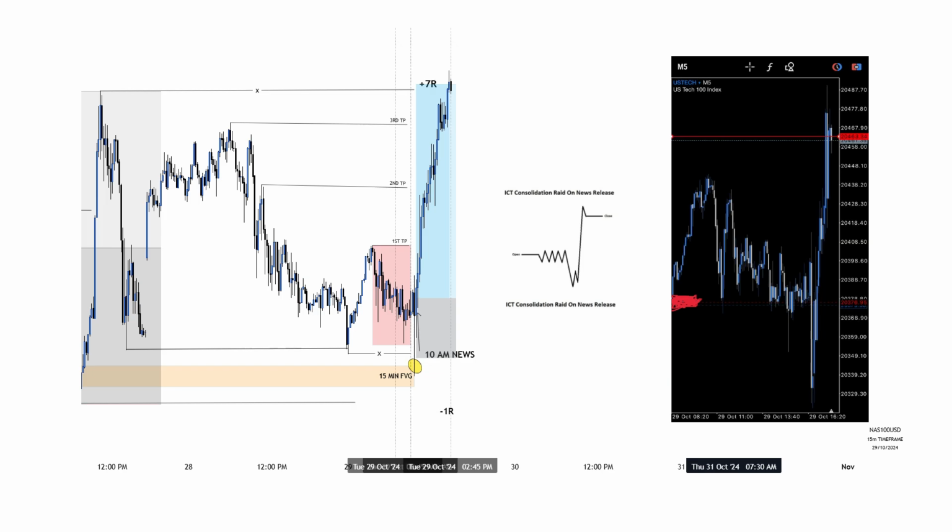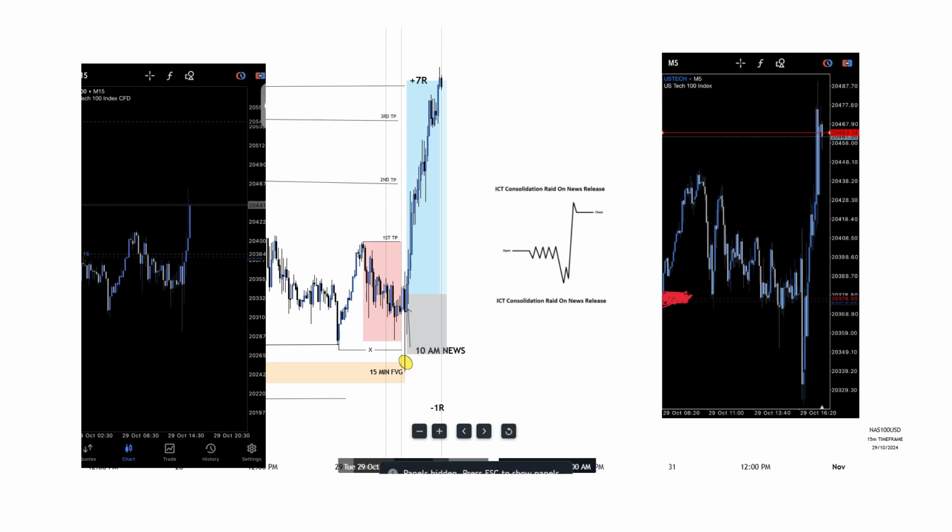And one of my students was able to capitalize on this trade also. Let me bring up the screenshot. So as you guys can see, my student also took the exact same trade right here. She had a late entry. As you guys can see, look at the picture. She also had a late entry, but I had that earlier entry. But we were able to catch these trades knowing these concepts.